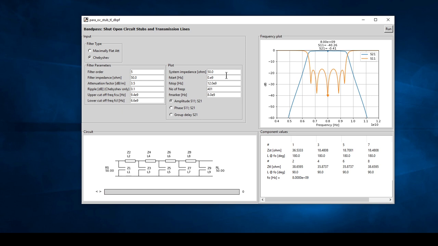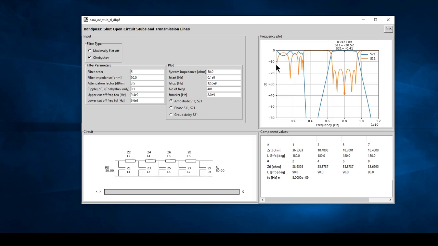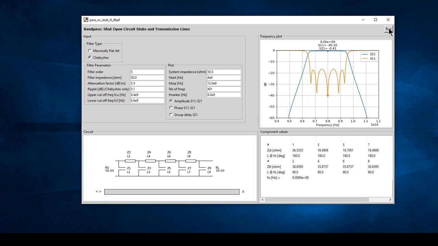Let's make this a low frequency. Then you can see around DC we also have a spurious pass band. So just remember that. That's the trade-off for using these open circuit stubs. And you can select between maximally flat as well.